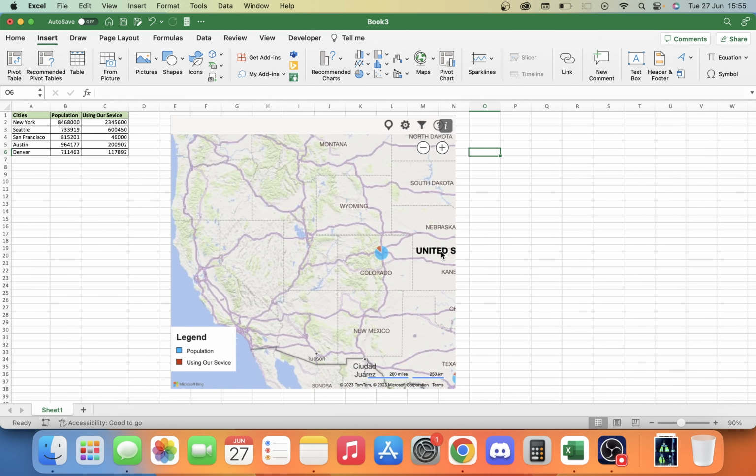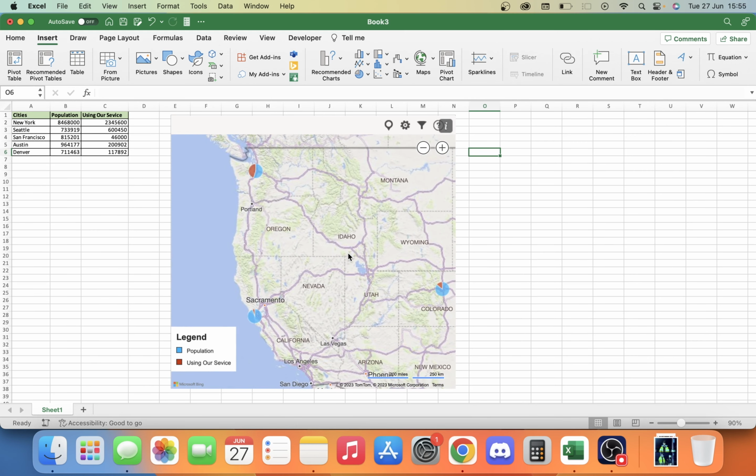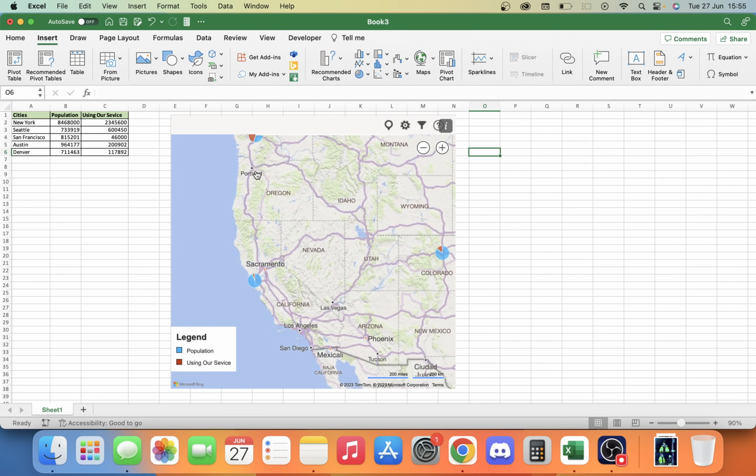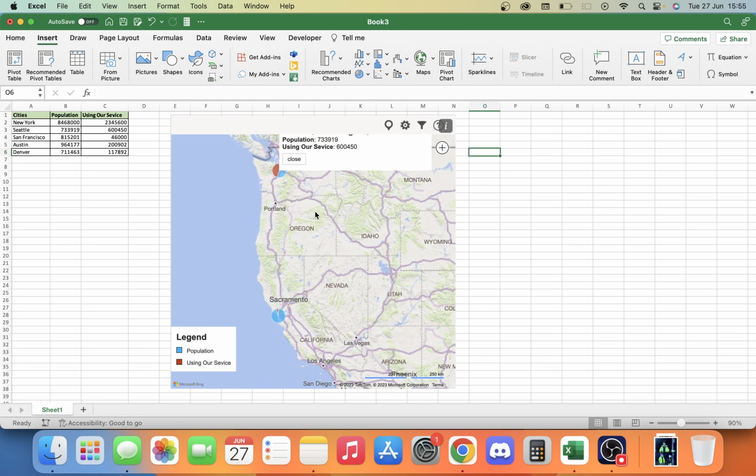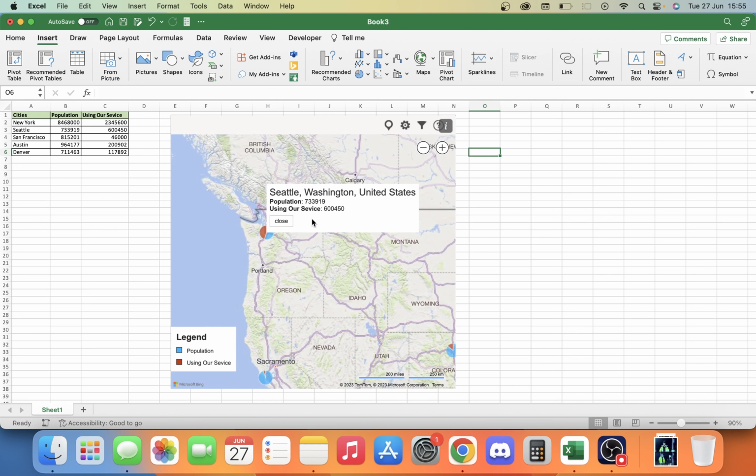So we've got a few controls we can do here on the map. We can zoom in and move around like you would on Google Maps, and we can click here. So let's say we want to click Seattle. Then we have Seattle, Washington, and there's the population. This is taking the information from our grid and then it's using our service. So when it's like 50-50, that's probably not the best scenario to use with this, but it's all I could think of at the time to demonstrate this tool.